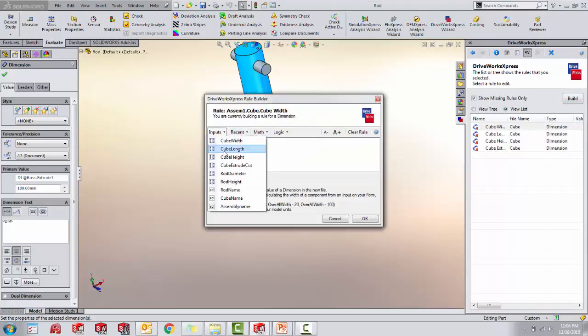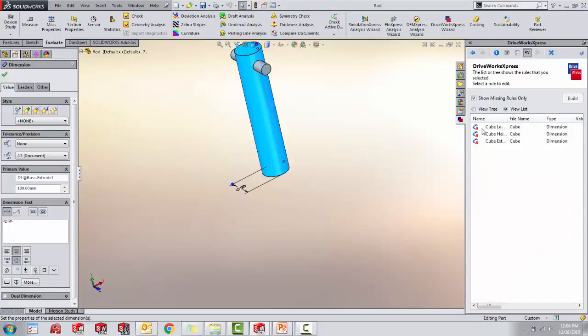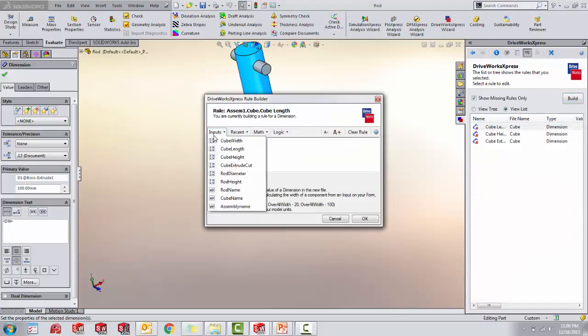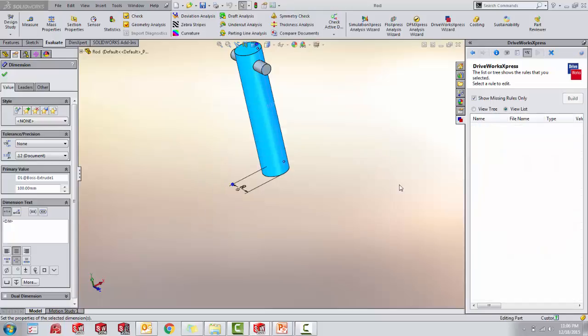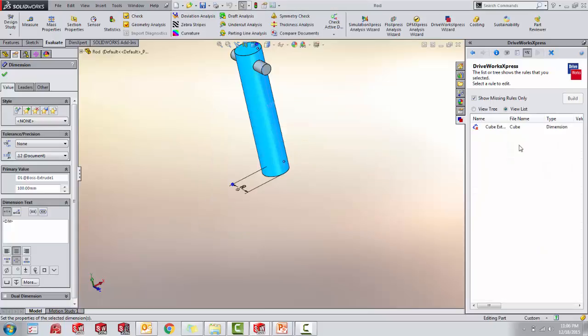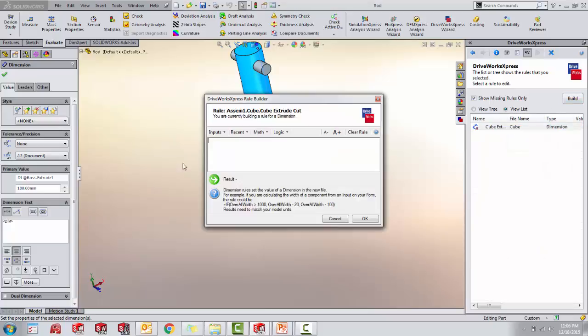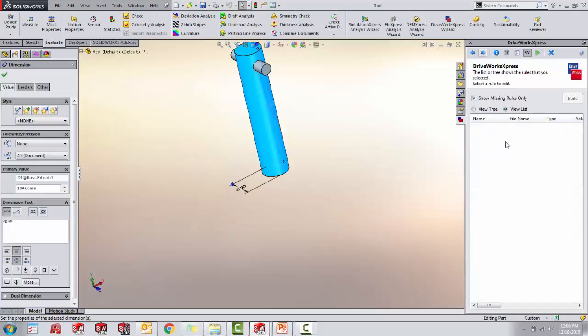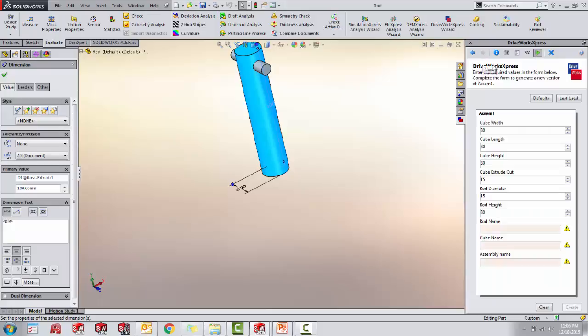Cube width, cube length, cube height, and cube extrude cut. Yeah, so we have captured all the parameters that we needed in order to completely automate my assembly rebuilding. So going ahead, next.